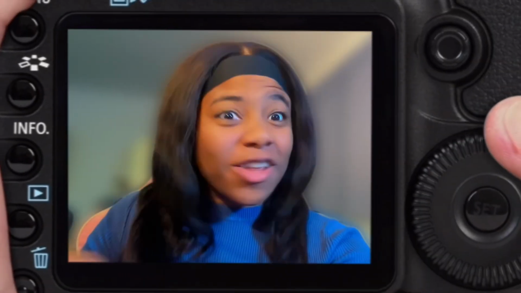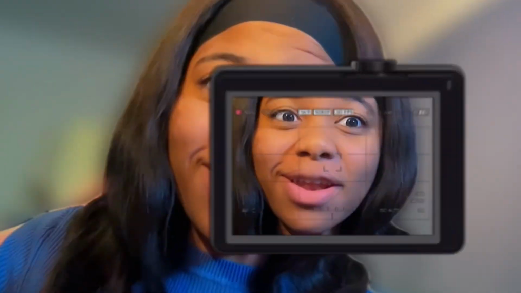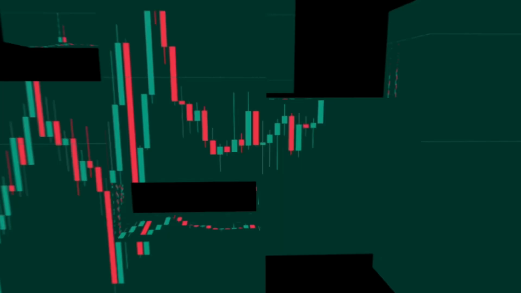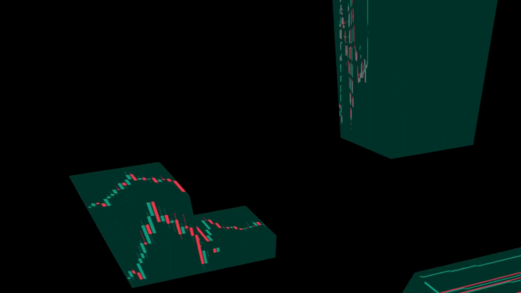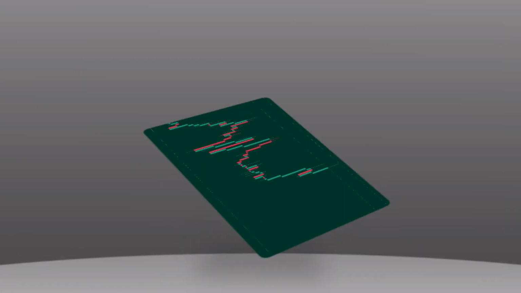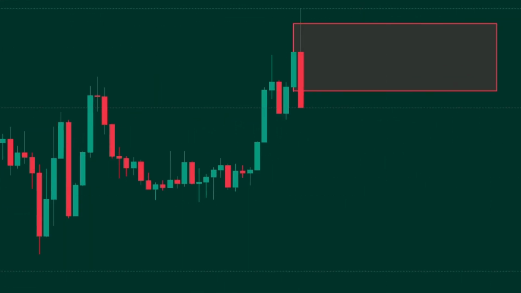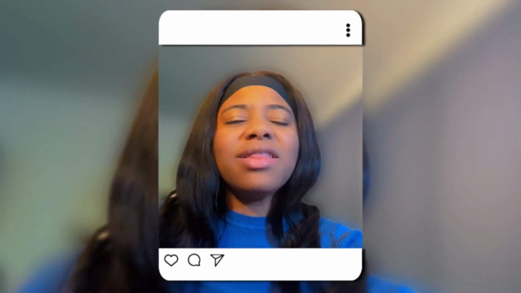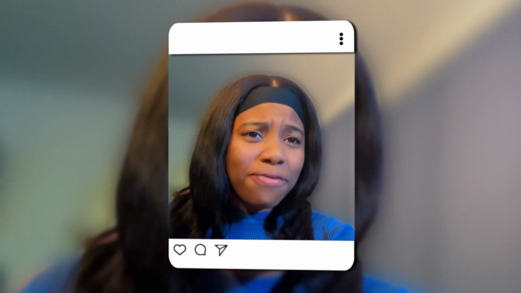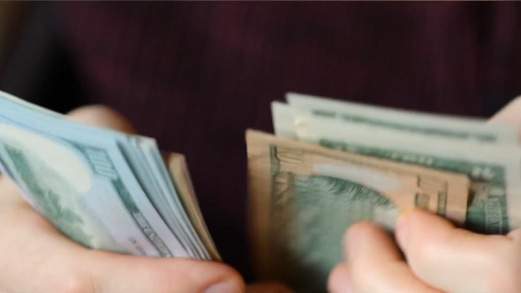Today, I'm breaking down one of the most powerful smart money concept combinations. It's literally liquidity grab and order block confirmation. This setup gives you clean structure, precise entries, small stop losses, and strong follow-through trades with zero confusion. So if you've ever struggled with order blocks or felt like the market keeps grabbing your stop loss, this video will finally set you free so that you make some money in this game.